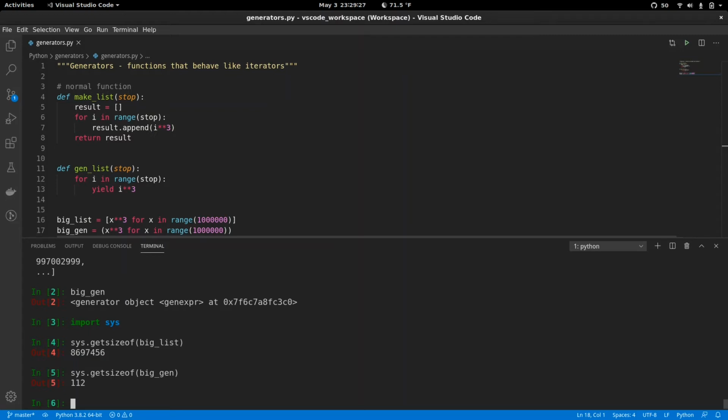Significantly better. This is a problem I ran into years ago when I was prototyping a program I was working on. I naively tried to load every single value into a list. I didn't know how big it was going to be at the time, but as I did the initial run, I noticed that it was actually taking a while to print out any results. And then I heard my laptop's fans kick on. And then I saw my memory slowly climbing up to the point where it actually consumed all the free memory in my laptop, which at the time I had somewhere between 16 to 20 gigs of free RAM.